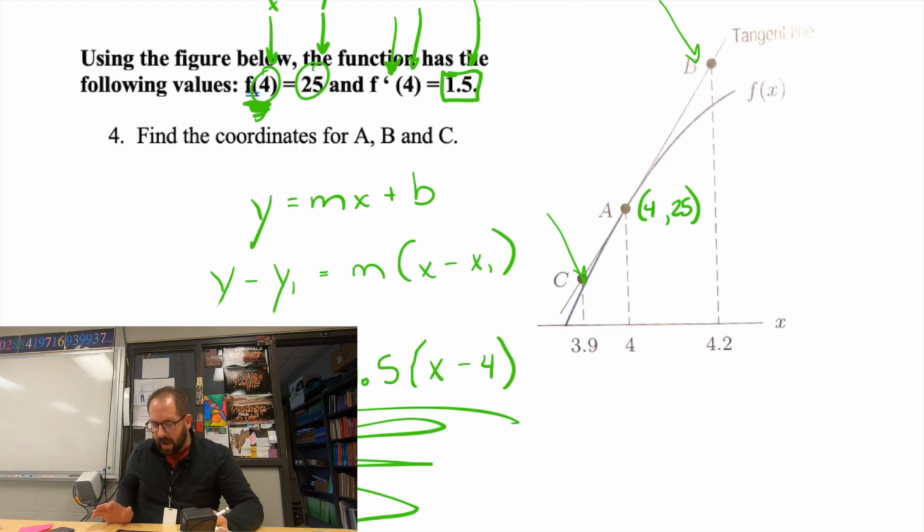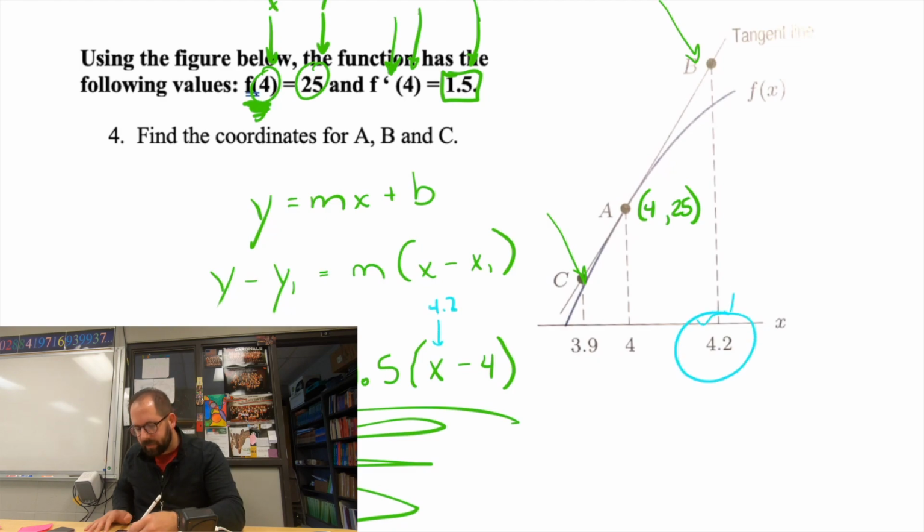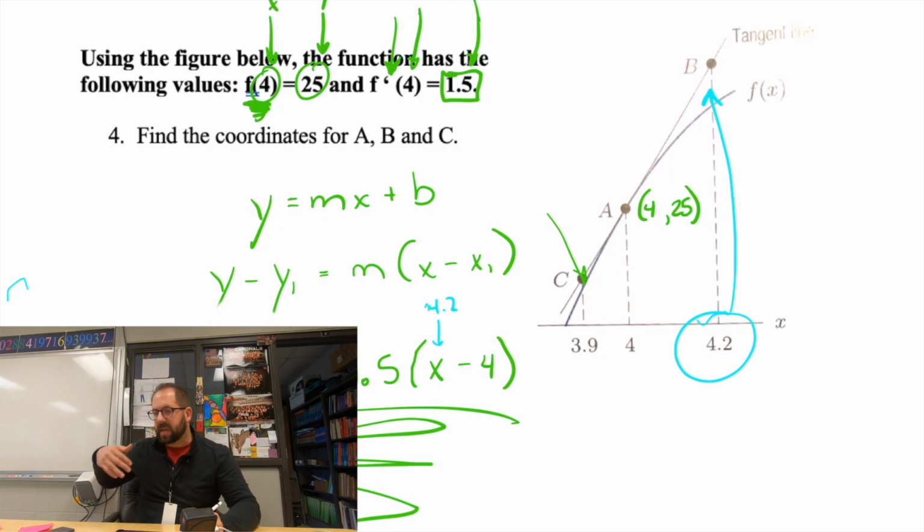All right, and so now how we find C and B is you have to plug those X's in. So if we want to do B first, right, I would plug in the X of 4.2 here. That's this number. This is my B number. This is where B is at up here. That would be my X number. I'd plug in 4.2, and all I have to do is solve for this. Solve it like an Algebra 1 problem. And that'll give me the Y number where 4.2 was.